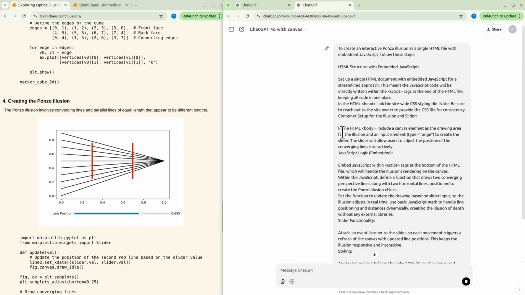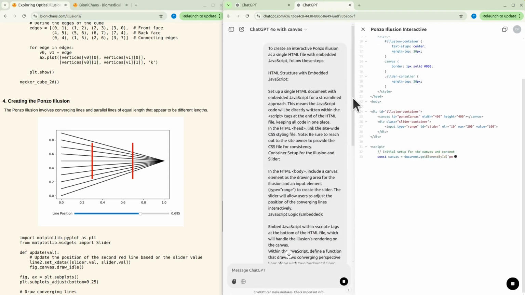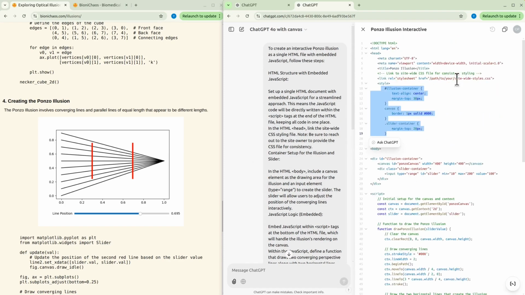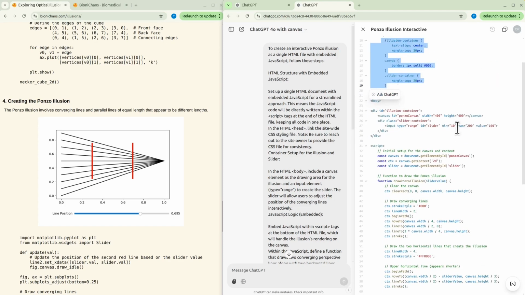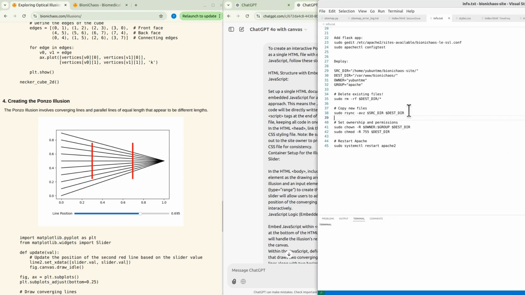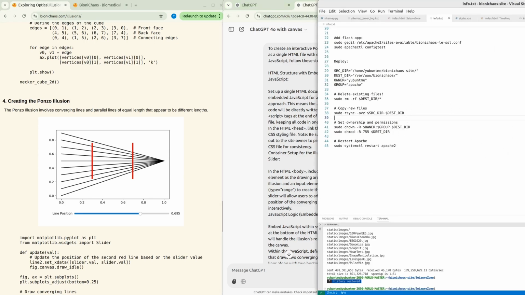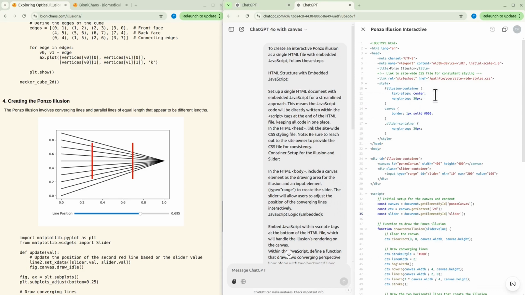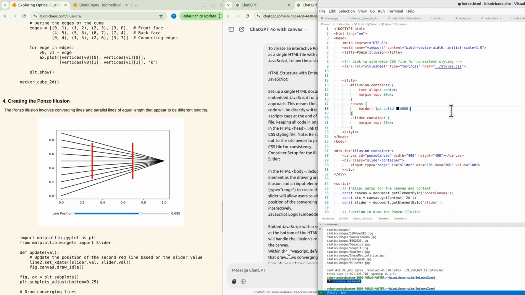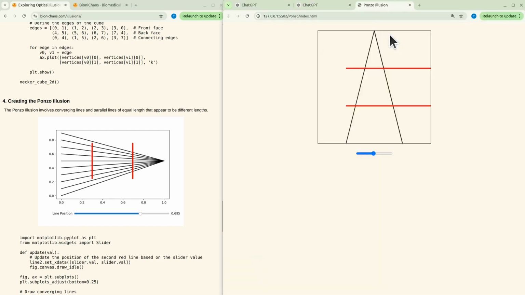Let's see if it will start generating the code. Yes, it does. That's a good little robot. Yeah, we have a link to our CSS for the website. Okay, let's deploy this quickly. We can edit it directly in the canvas as well. See if it does anything at all.